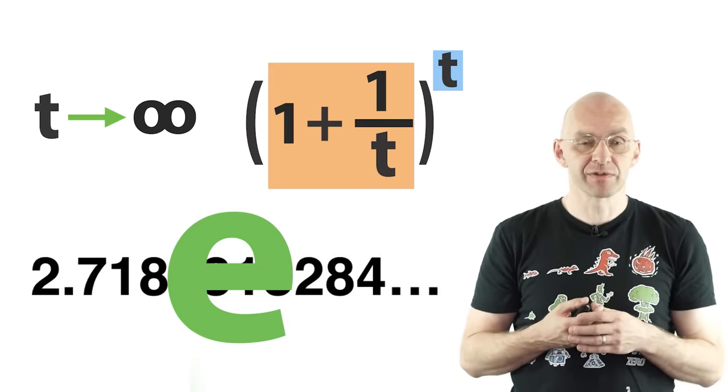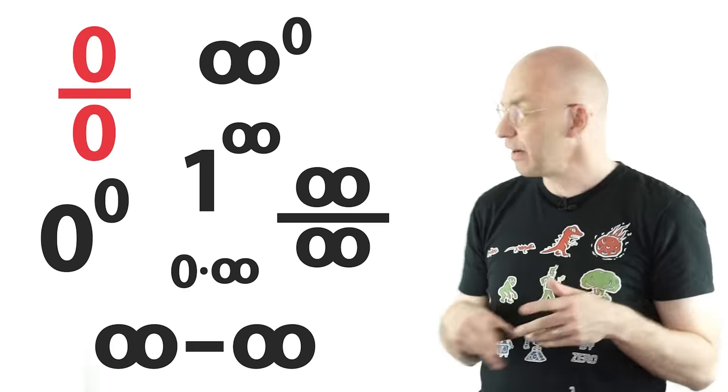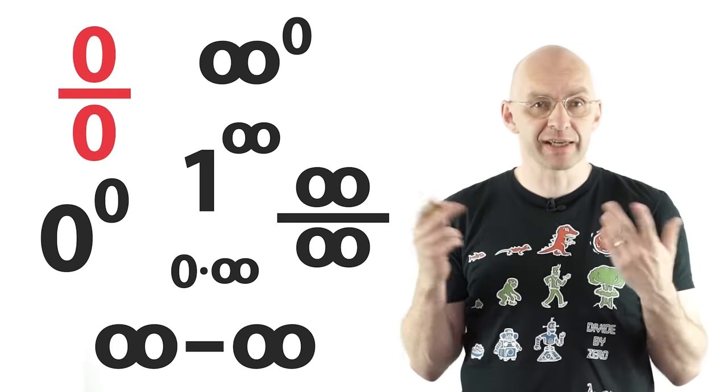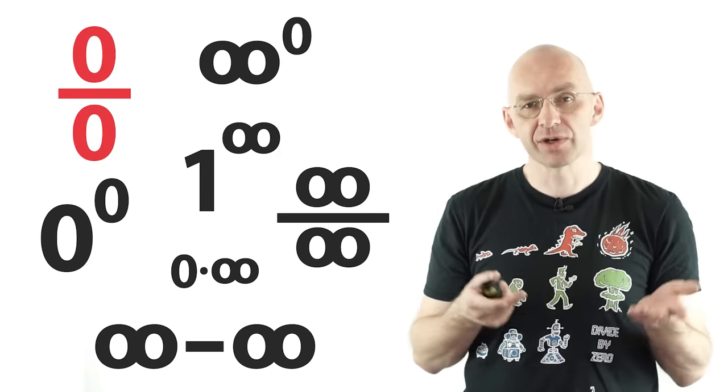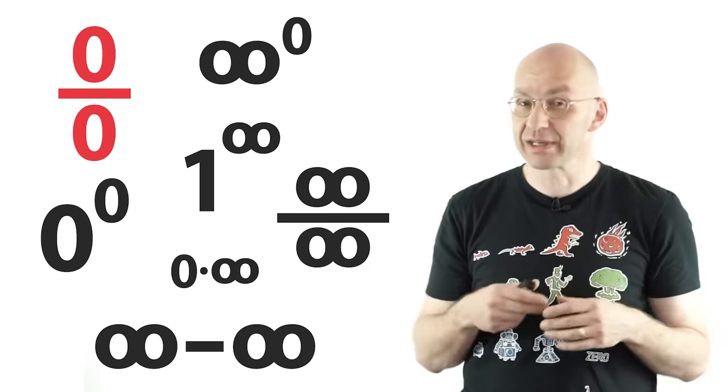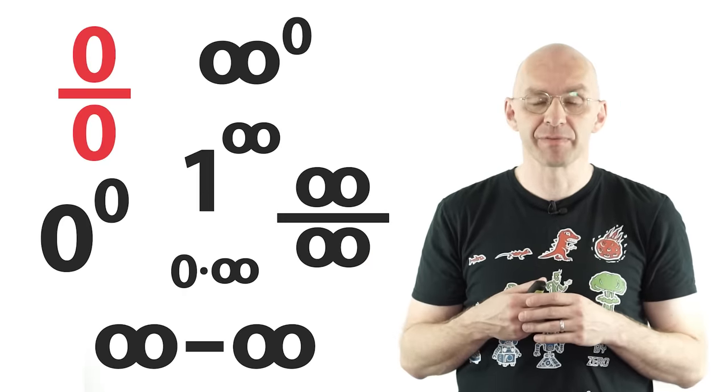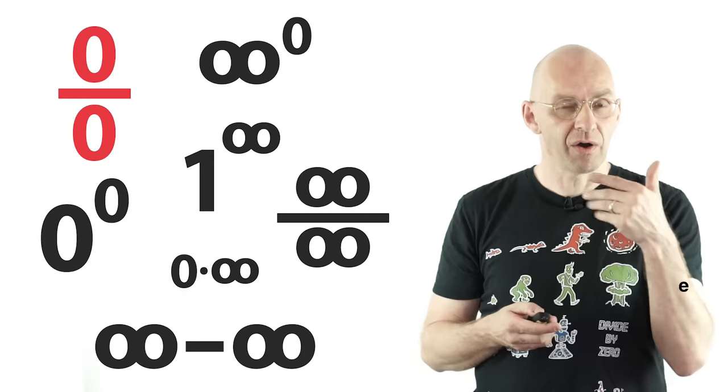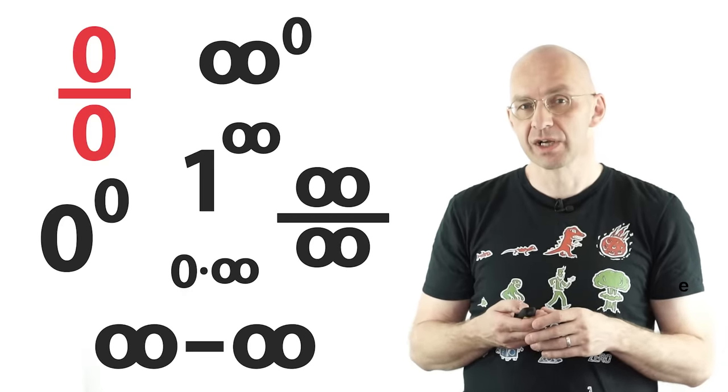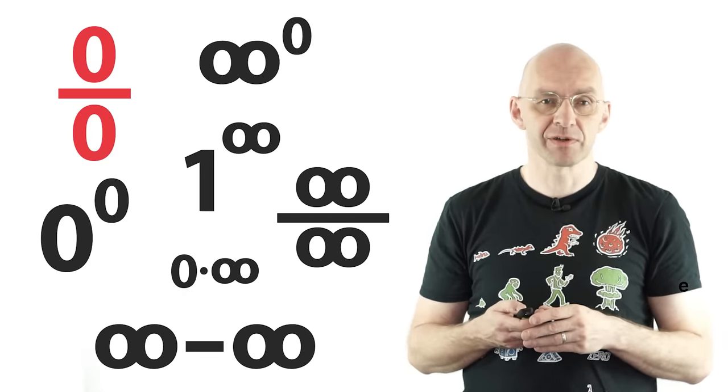And so you have a look at this and you think that, well, to make sense of all of these strange expressions, you have to invent a lot of different sorts of mathematics. But it actually turns out that all of these expressions, and it comes really as a surprise to many, many people, are just zero divided by zero in disguise. So all of these expressions can be reduced to just a consideration of zero divided by zero. I just want to show you how that works for one to the power of infinity.